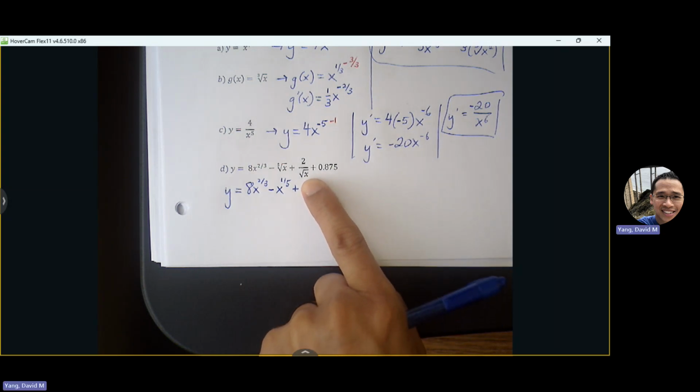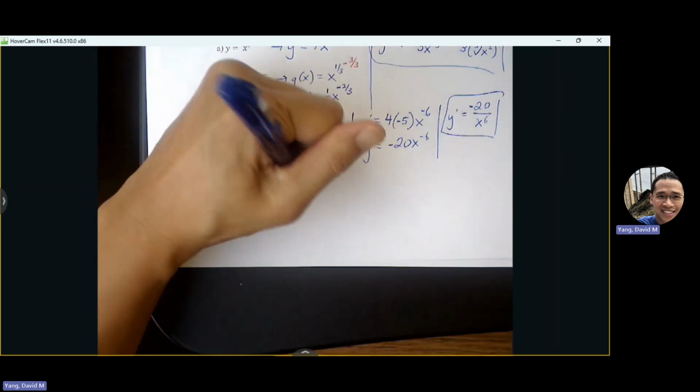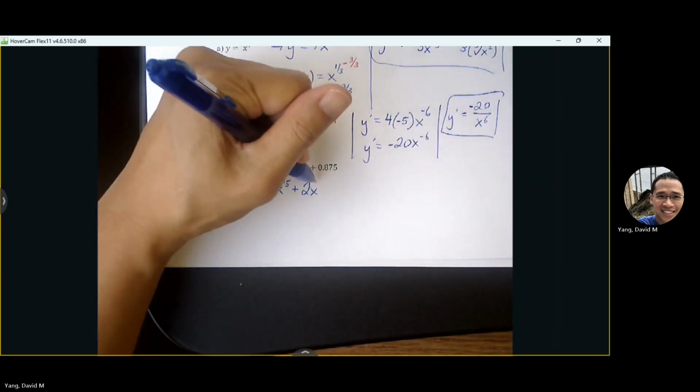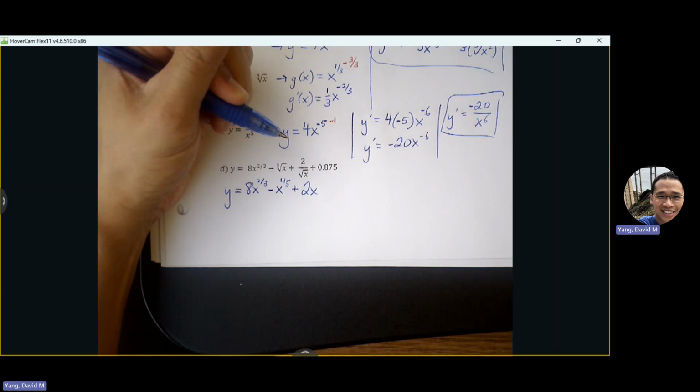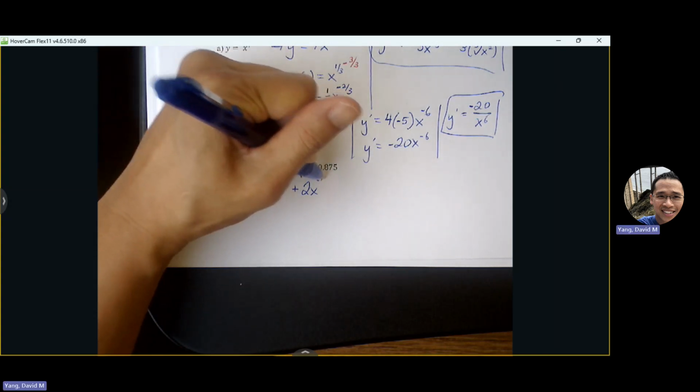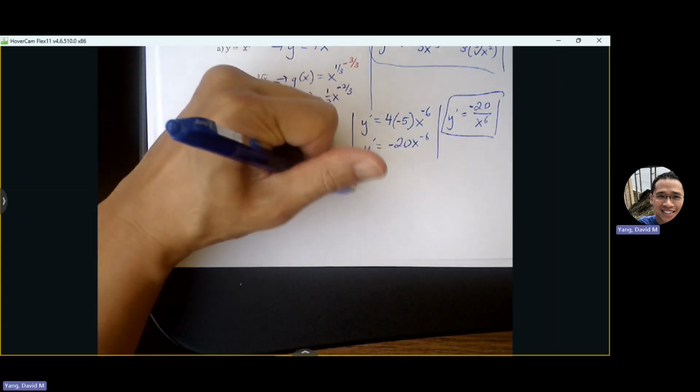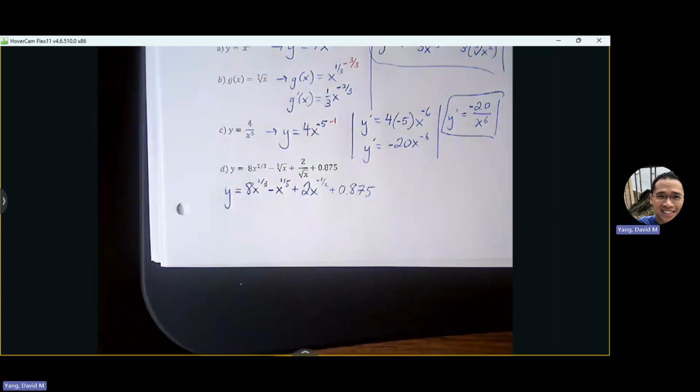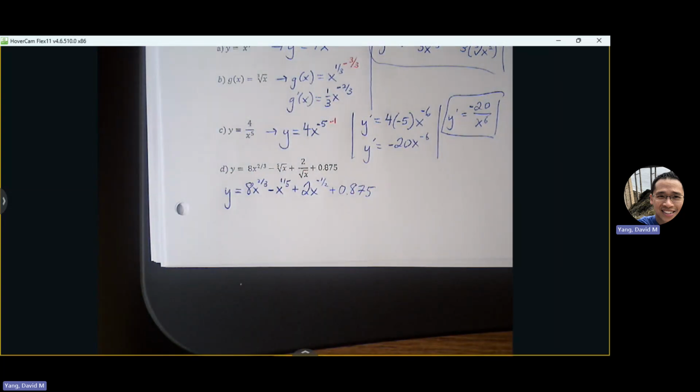Right. First off, what can we do with that square root of x? Square root of x is the same thing as what? X to the 1/2. But it's still out of place, so we need to bring that where? Numerator. So that becomes 2x to the, what's my new exponent going to be? -1/2 plus 0.875. So we haven't done any calculus yet. We've just rewritten it so that our calculus step can be applied. So I'm just getting every term up to the starting line. And then my next step is to find the derivative. I can just do the derivative all at once for every term.